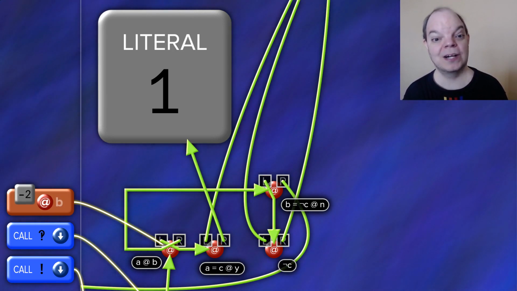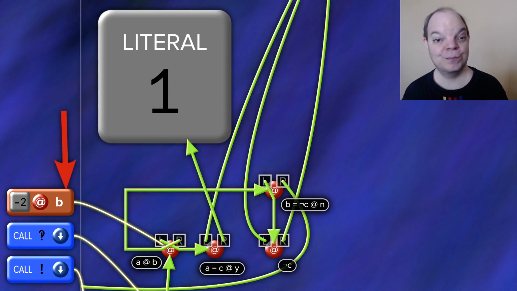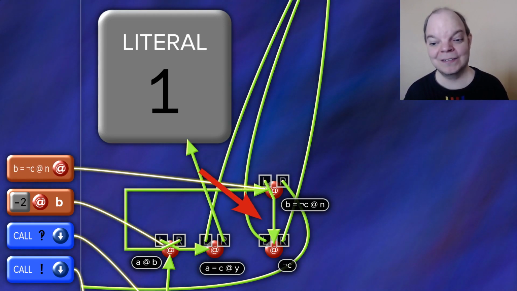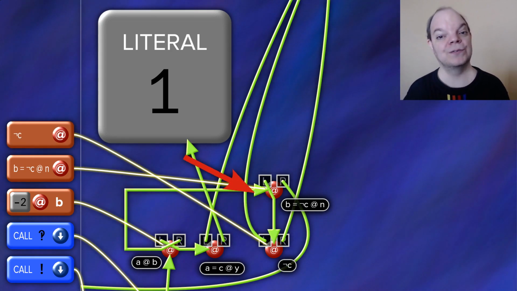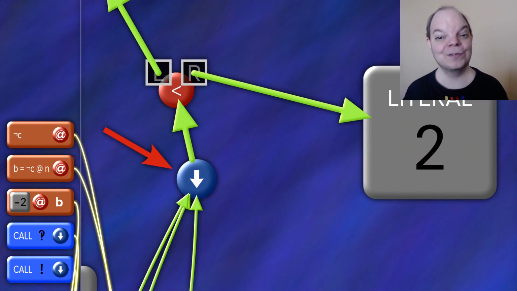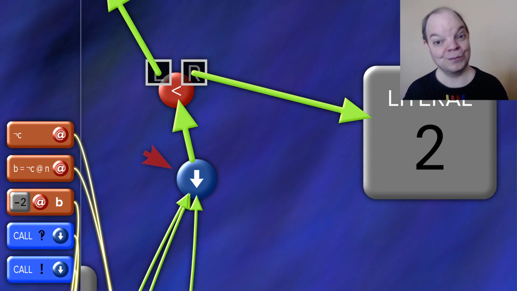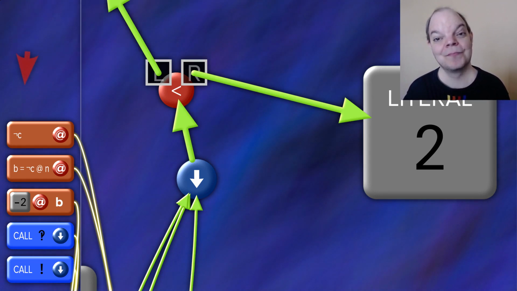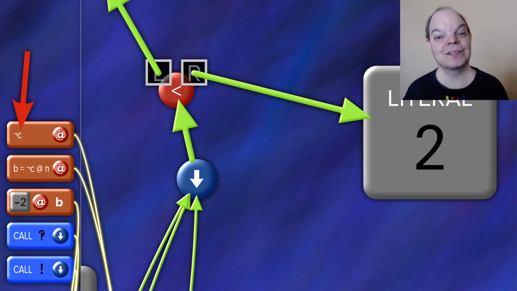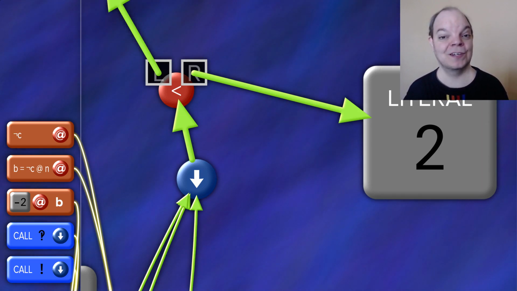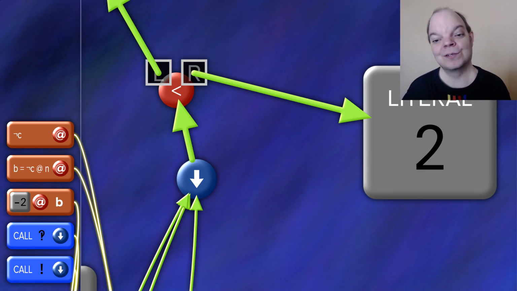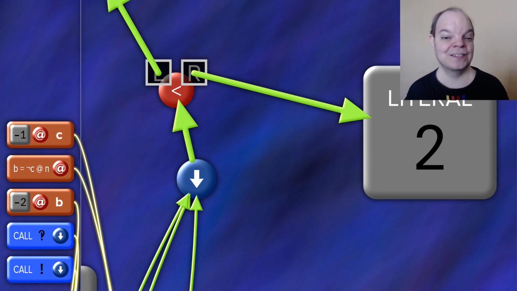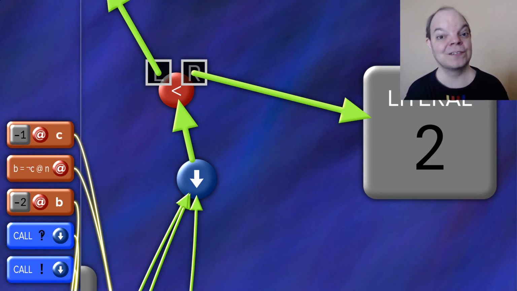Moving on to the right operand, which is B, we follow the pointer and we find that it's another NAND node. So we look at its left operand, and that is another NAND node. And then we follow its operand, and it takes us to the call node, which we've seen before. This is the call node for the greater than function. Well, you know that we've already calculated the value of C. And the way that the interpreter knows this is by actually remembering the result of every node. So the greater than function that we called remembers its result. It already knows that it is -1, so we can just return that directly.